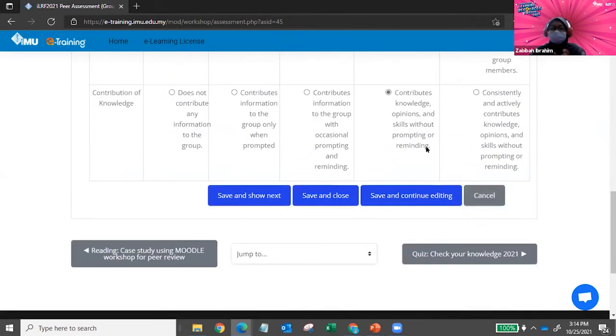After I choose all the criteria and labels, I can click save and show next. If you click save and show next, it will go to the next submission from my peers. If you click save and continue, it will be saved, and you can still continue doing the assessment.